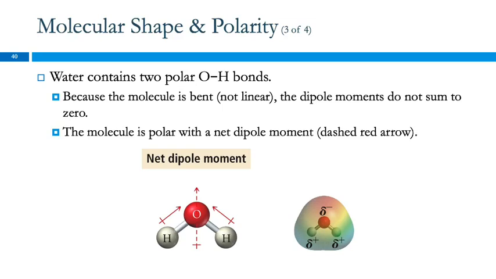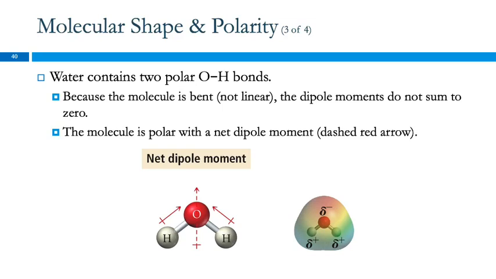It's not linear like carbon dioxide because there are two lone pairs on here, and 4 electron groups make a tetrahedral molecule. That's the electron geometry. Two of those are lone pairs, though, so the name of the molecular geometry is bent, right? So this is a 2-dimensional molecule, so we can lay it flat in the plane of the board or the screen. And we have a vector going this way, and we have a vector going that way. And they're going to add together and give us a net vector going this way.